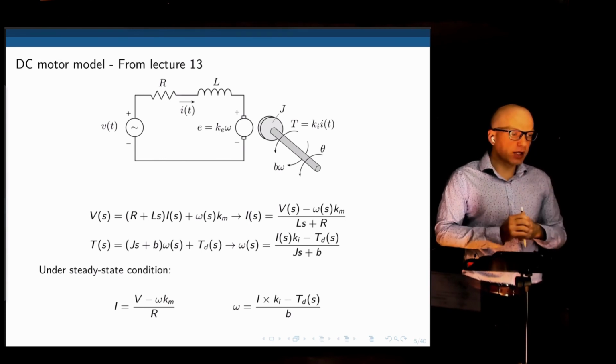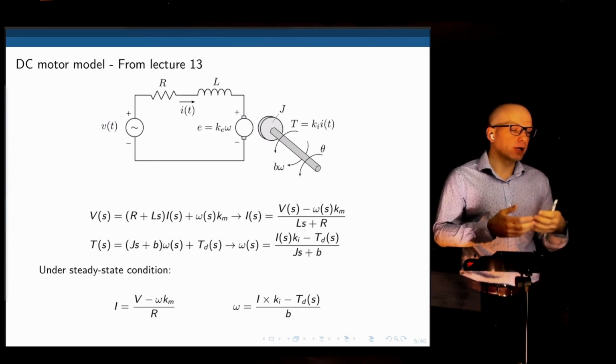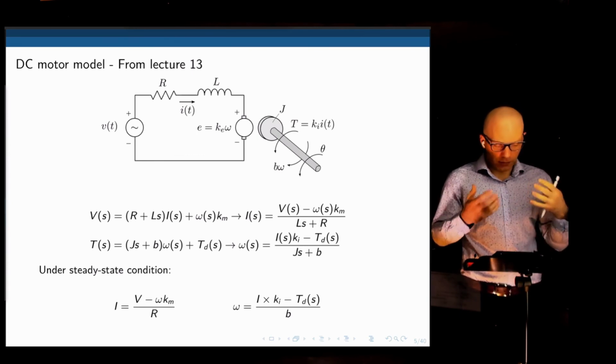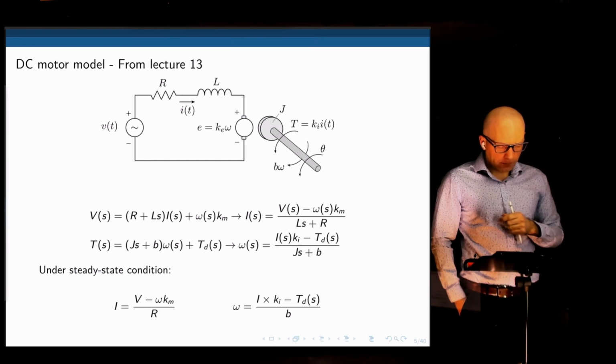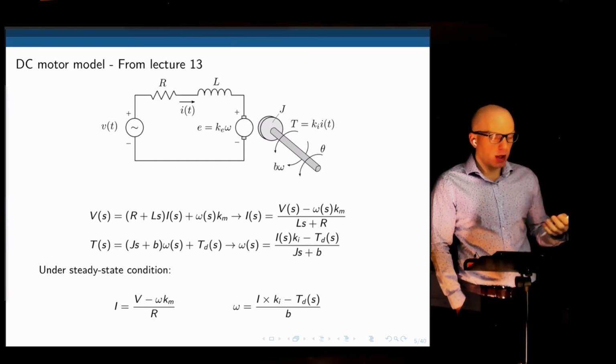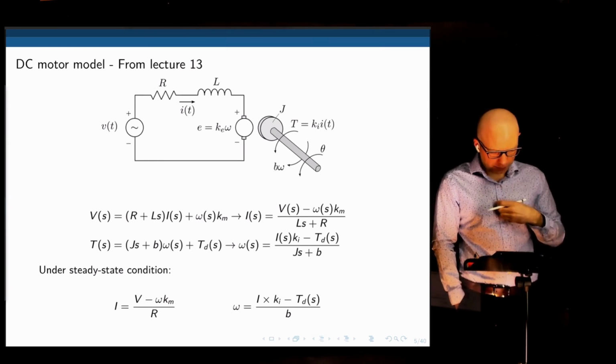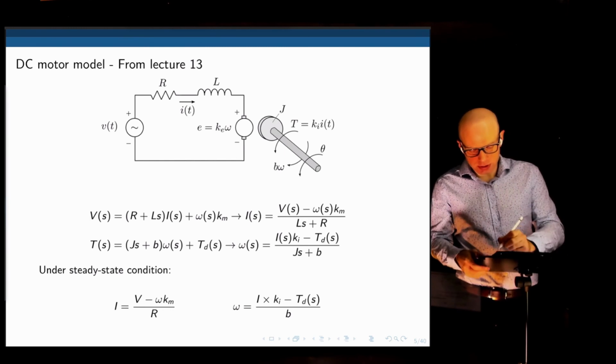We've also concluded that the torque, on the other hand, is proportional to the current itself. The greater the current, the greater the torque developed in the motor. The greater the torque generated by the electrical part to the motor, the greater the acceleration if no torque opposes that one. And these two equations are summarized here.